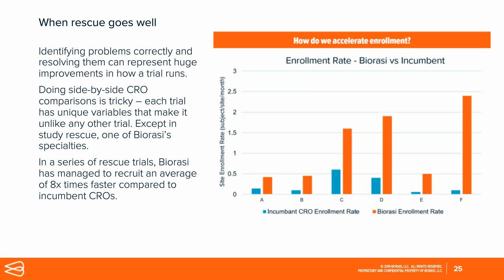But in some cases, that just wasn't possible. But we were able to shave months or sometimes even years off of the estimated project completion date, getting these trials done and preventing the sponsor from really hemorrhaging cost. And so on and so forth. So this is just a few examples of what happens when the sponsor takes decisive action and seeks help.